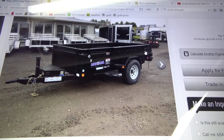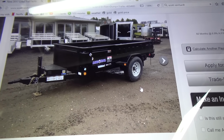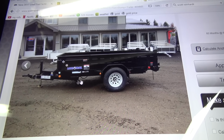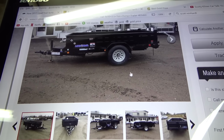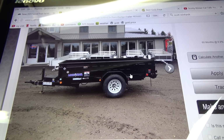It even looks like it comes with some ramps along the side. That's pretty sweet. Not that I really need that, but I just really got to watch the width going down rows, right? This one now is sometimes a little iffy. And of course, a little longer in the garage here too. It's going to need a little more space.